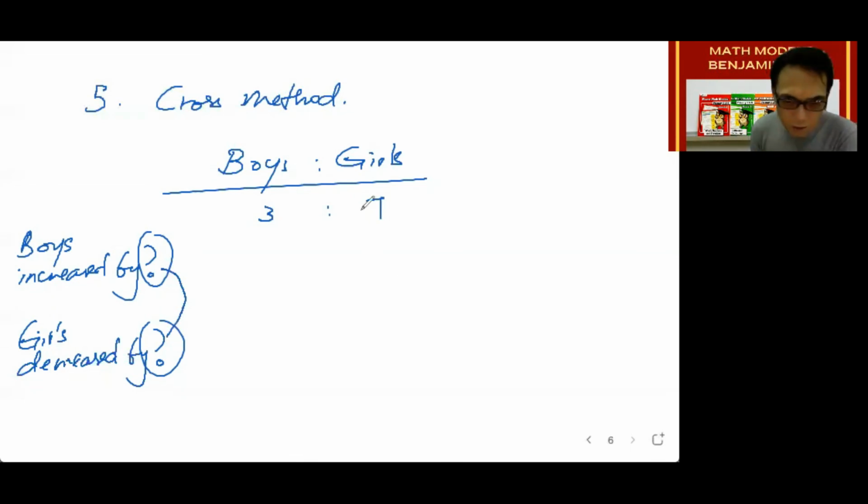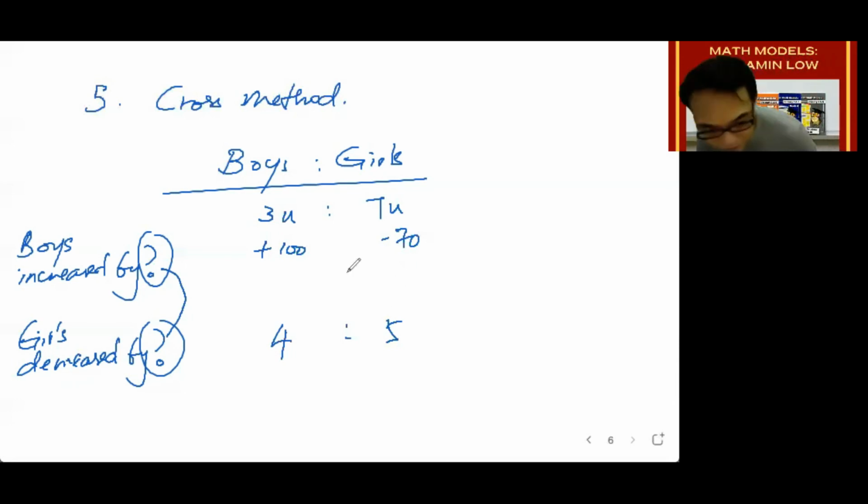And from there, they will normally give you another ratio. So let's, for instance, say here that the boys increased and the girls decreased. If the boys increased and the girls decreased, then they may give you another ratio, for example, 4:5 in the end. So 3:7 at first, 4:5 in the end. And these are the units. There is an increase of the boys, let's say by 100, and there's a decrease of the girls, let's say by 70. Okay, now again, these numbers are random, they may not work out, but the method is fixed.